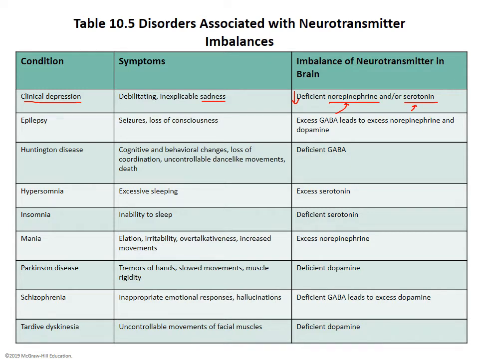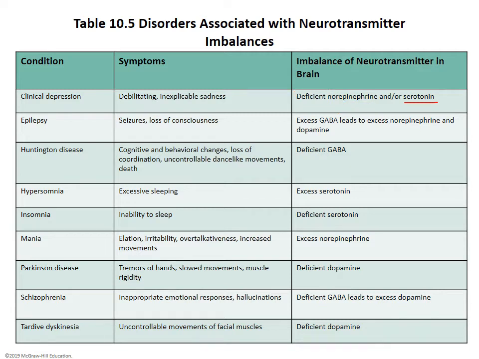So if I have a decreased norepinephrine, I'm going to be sad because if I have it, it makes me feel happy. And if I have a decrease in serotonin, I'm not going to be able to sleep because serotonin is what helps me sleep. It just kind of feeds in on each other. Then as this happens, you become more depressed, and then more depressed leads to more deficiencies, and it's a bad cycle. Now, the next one we look at is epilepsy.